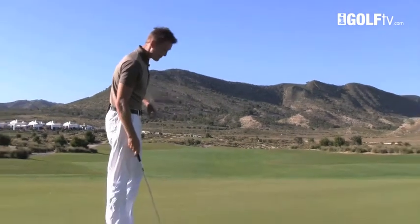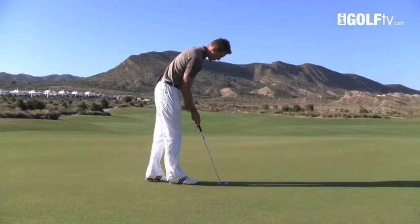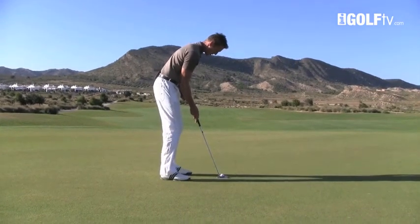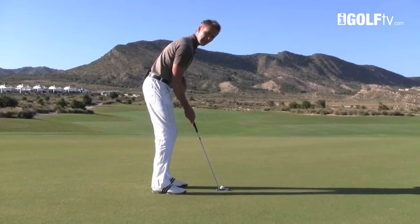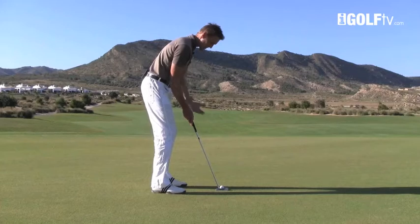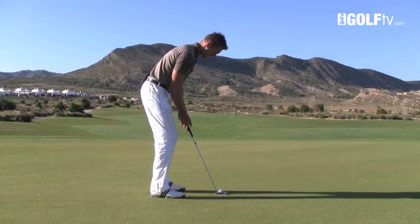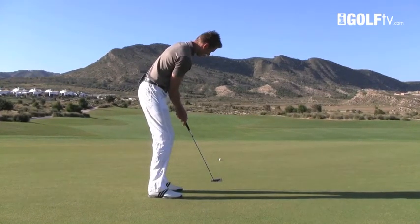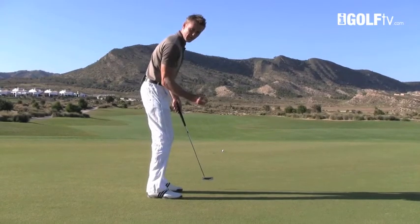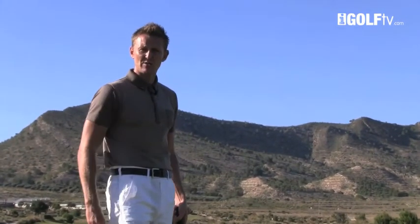So make sure you do these points. Put the putter in and line the line on your putter so it goes straight through the line on the ball, and once we've done this, make a really free, smooth stroke. Don't get too in depth lining everything up. Now watch that ball roll end over end. It broke a little bit more than I wanted, but using the line is a great way to start reading putts better and eventually holing some more putts.